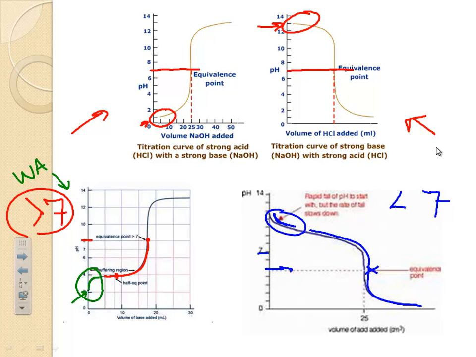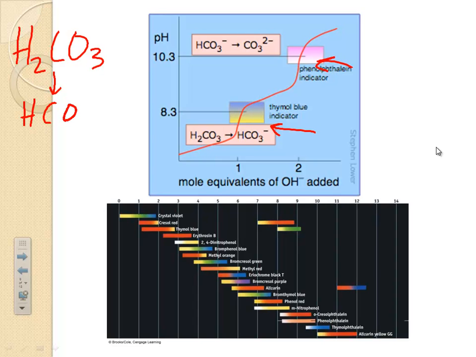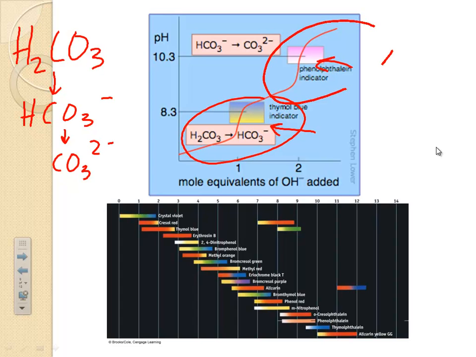Okay. All right, let's take a look at one more graph. If we look at this graph up here, we can see that it's got 2 vertical regions, one here, one here. Okay. This is because it begins as H2CO3, and it's going to go through a stepwise dissociation, HCO3 minus down to CO3 2 minus. Okay. And each of those steps is going to have its own sort of titration curve. There's one there, and here's one here.